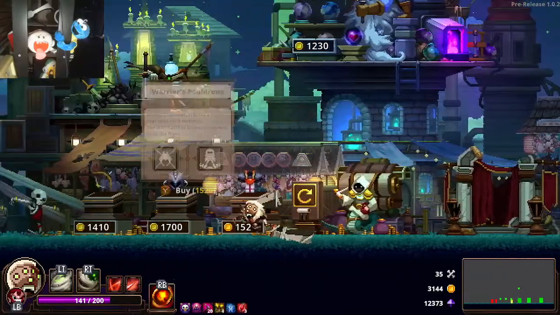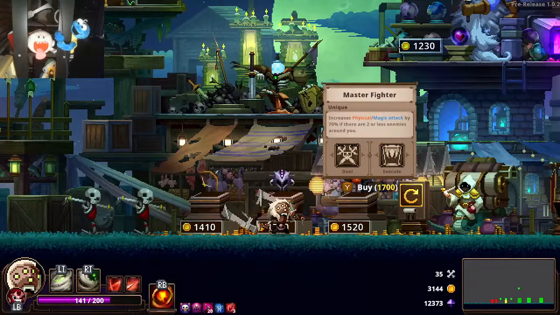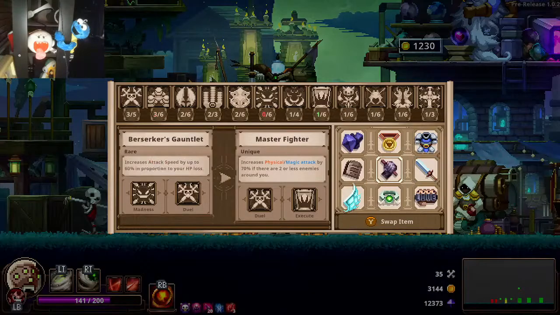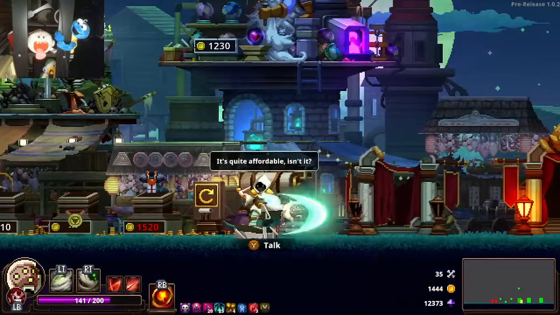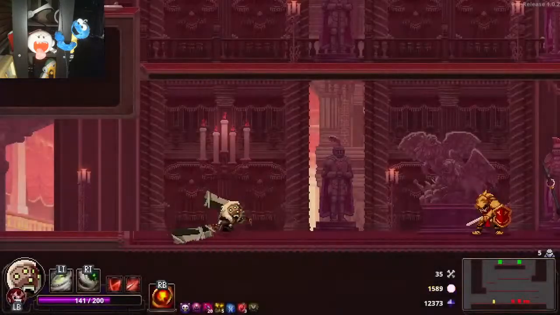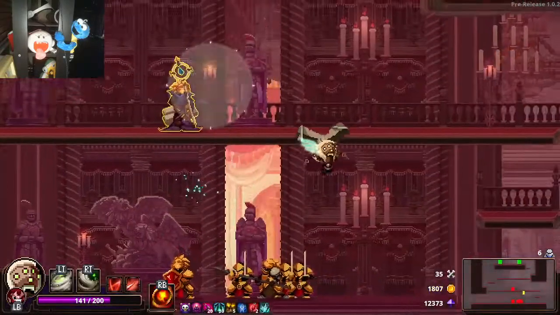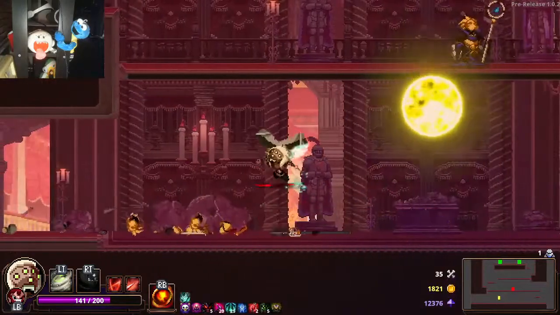Alright. Master Fighter increases if there are two less enemies. Yeah, I'll take that. What can I get rid of? I need extra health, Sylphid Wings. Don't need 30 gold per map. Thank you very much. Oh, yes. I'm ready for this action, baby. Oh my god, this guy is powerful.